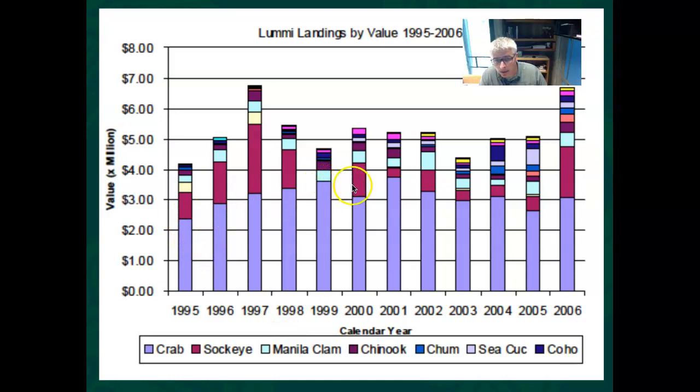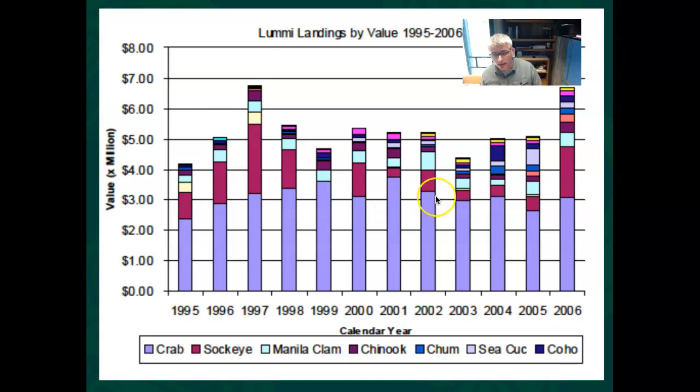And some of these years, here, 2006, crab is maybe half, but look at 99. Crab represents probably 80-some, 90-some percent of the overall fisheries income for the entire tribe. Even on years where other things did well, it's still a major, major, major economic resource. Additionally, it's a major economic resource when things are bad.